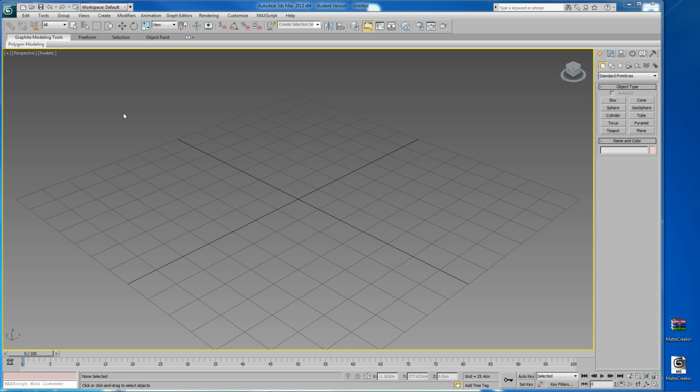Hello, my name's Harry, and in this video I'll be discussing the Map Creator tool I wrote with MAXScript. We're going to be talking about how to load the script into 3ds Max, how to make a very slight edit to the script if you want to. I'll also talk about the functionality of the script, and lastly some of its limitations.